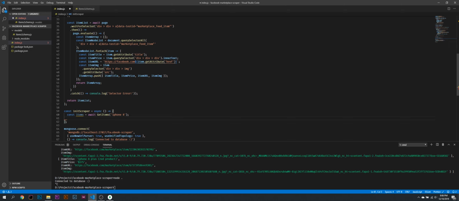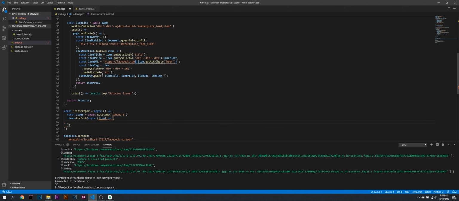So since this is an array of objects, we can use the forEach. So we'll do items.forEach, and we want this forEach to have a callback function. We also want this callback function to be asynchronous. So we'll do that. And then within this callback function, we'll also have a parameter called item.